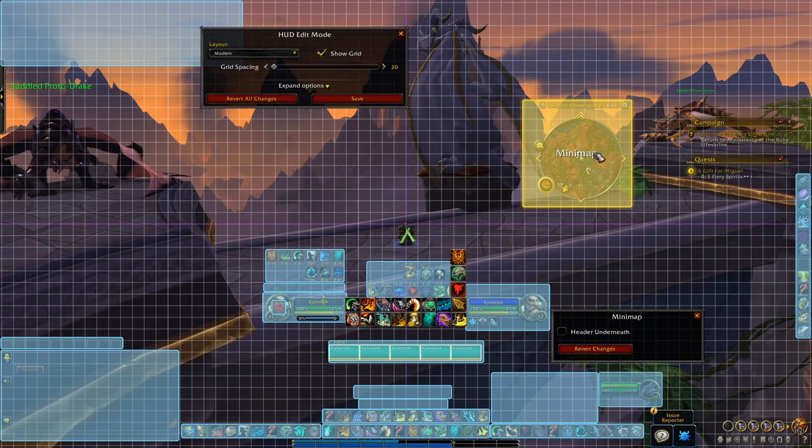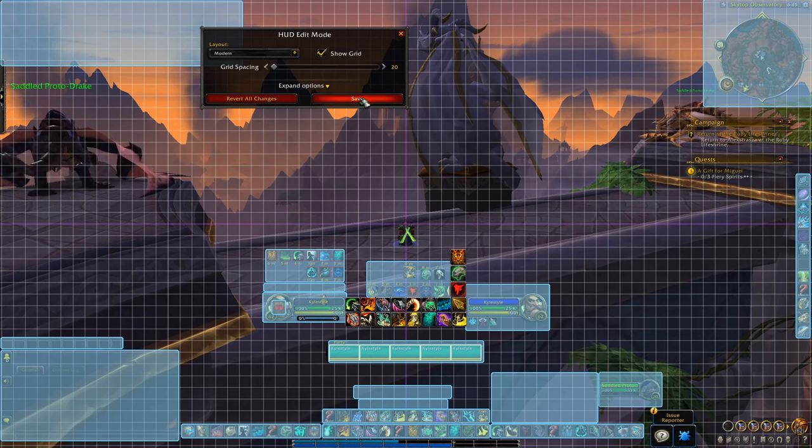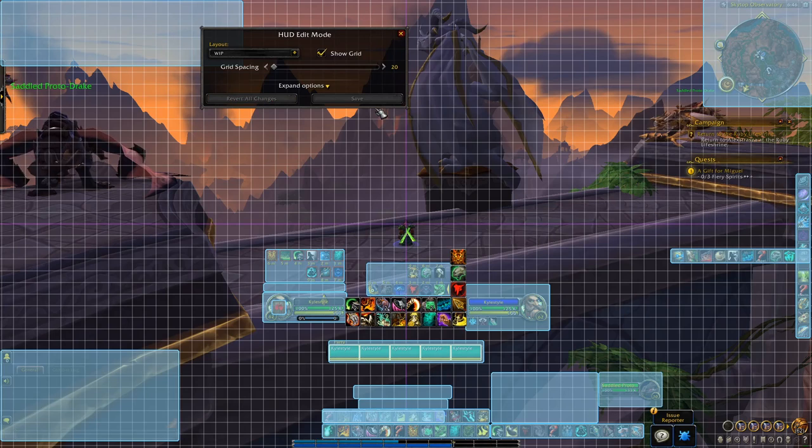I actually do like the new artwork for this. It looks really nice. I'm going to keep it in the top right because that's generally where I keep my map. But the things on there also look pretty good. I like how this one's looking, and I'm going to show you guys the map and show you a couple more things real quick with this. So let's go ahead and save, and you can make this a character specific layout or just like a general one. So I'm going to call this my work in progress WIP and hit save.